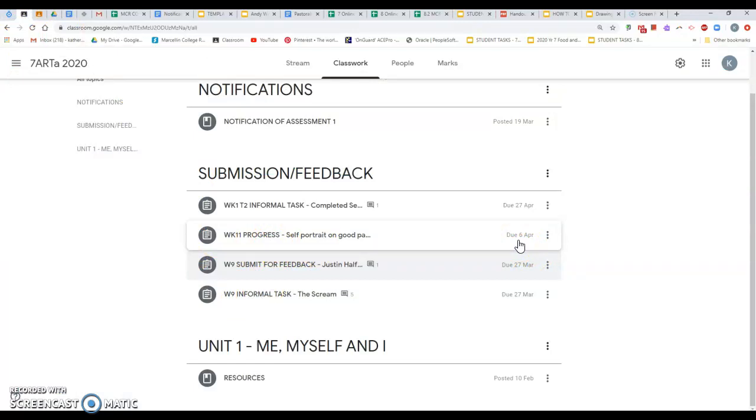That day, I'd like you to submit your progress, and that is for me just to see how you are going. I look forward to seeing how you're going, guys, and I hope that helped. And use the resources. Everything's in Student Tasks.